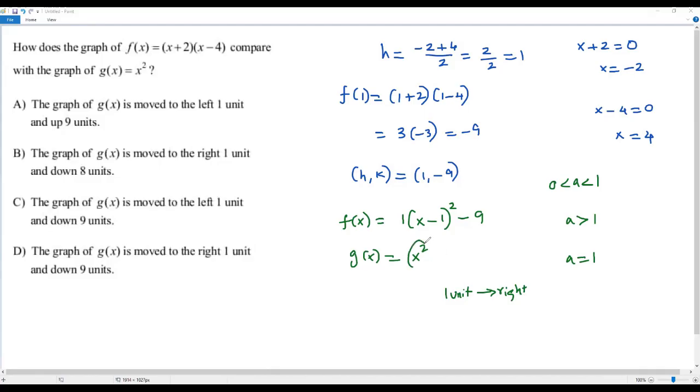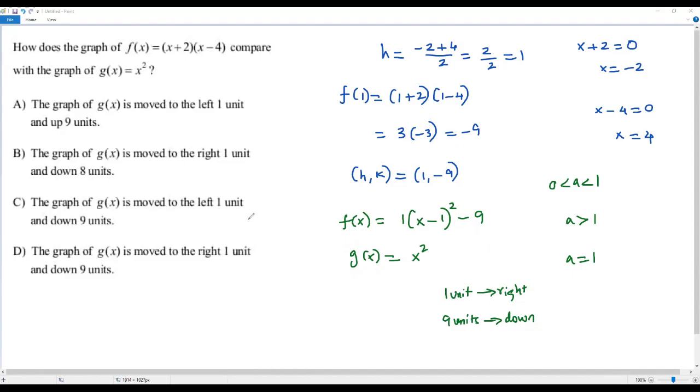Here, to this x square, 9 is subtracted. That is, there is a negative 9 over here. This represents a vertical translation. Since it's a negative value, it's a vertical translation of 9 units down. Let me write it over here: 9 units down. So we have to do two transformations on the parent function of quadratic g of x to get the graph of the function f of x. The two transformations are a horizontal translation of 1 unit to the right and a vertical translation of 9 units down.